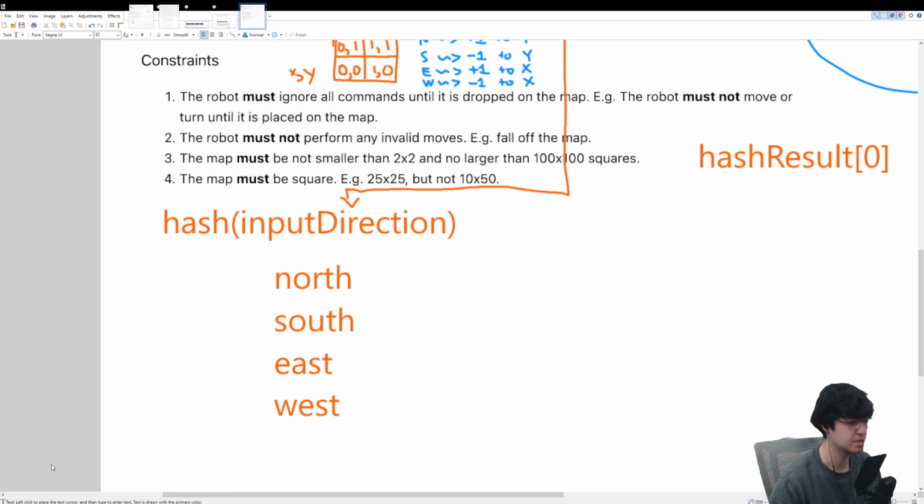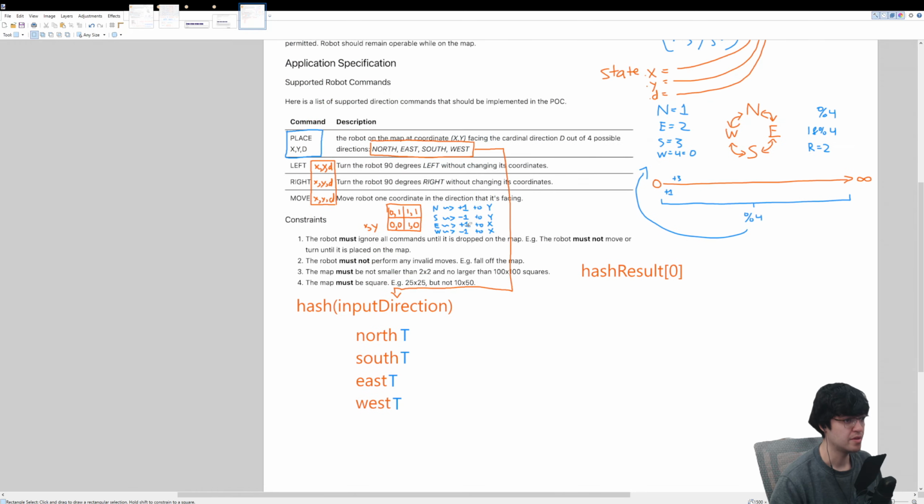And we want to find some value t, where if we put it next to the direction that we're inputting, that will get that mapping that we're looking for.